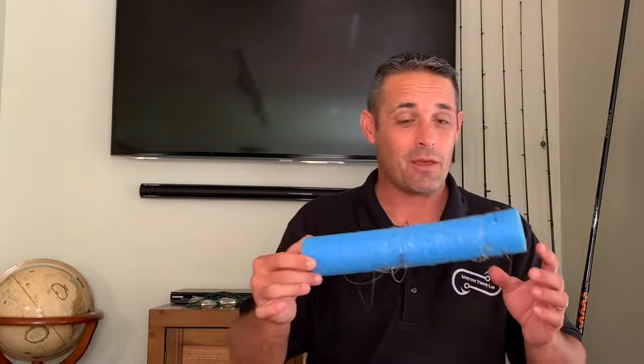Now, you can't put the rig back in the package. So what do you do to store a sabiki rig when you're done? Different guys do different things. I use a pool noodle. You go to a dollar store and get a pool noodle, and you can cut it in like 6 different chunks, and you literally can wrap your sabiki rig around the pool noodle and put the hooks inside of the foam, and that way nobody gets hooked. That's one way to go about it.